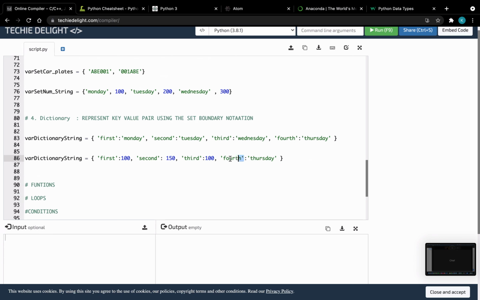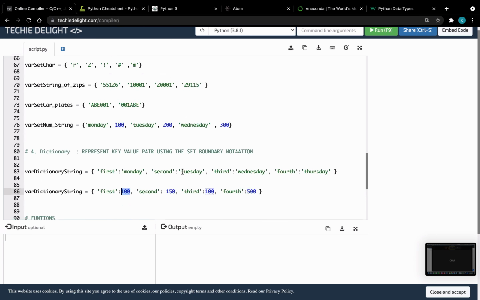And see, when I say the keys need to be different, first, second, third, fourth. The key can be anywhere, but the values can repeat. Instead of highlighting only one kind, the values can be repeated. The keys cannot be duplicates, but the values can. For keys it's the password, but just like a set, it eliminates duplicates.